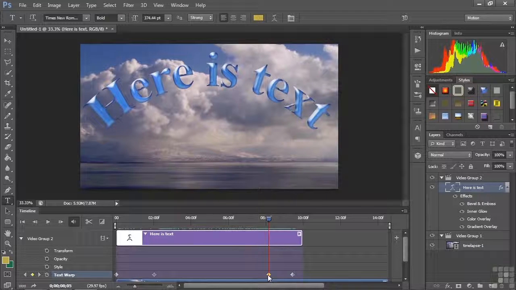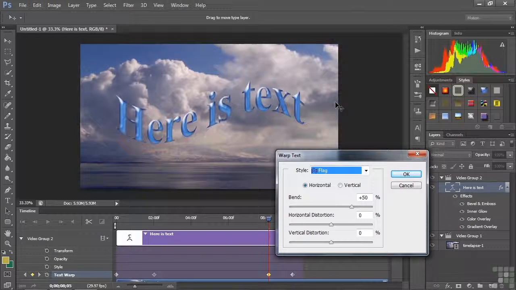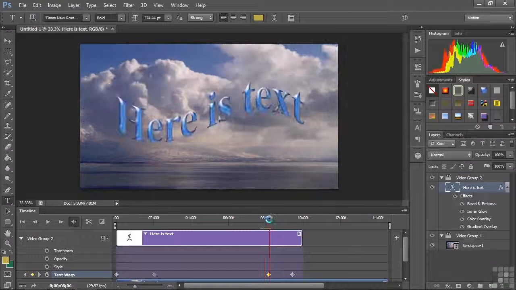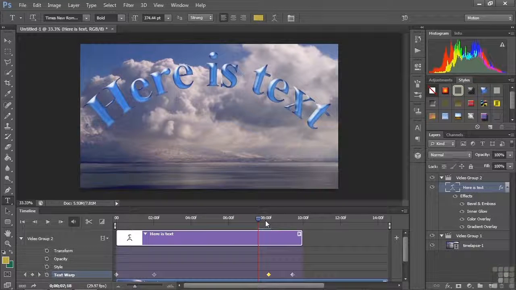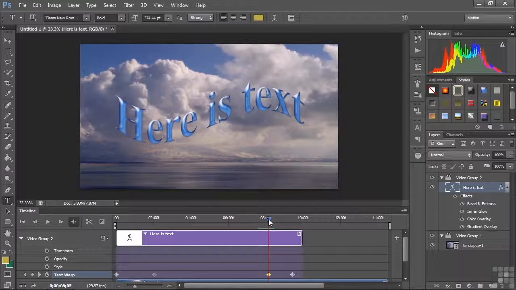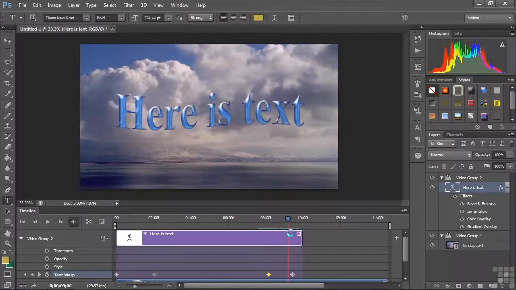And so if I make a change here, it'll be at that point. It'll change that keyframe. I'm going to go back to the text warp, and I'm going to change it from an arc to something else. Let's say a flag like that, which would be neat if it could go gradually, right? I click OK, but it won't go gradually. It's going to go boom, boom, boom, like that. So when you change the warp condition like this from one warp to another, it won't be this gradual interpolation, they call it. It won't be this gradual shift. It just jumps. In regular video editors, this would be called a hold keyframe. You go from one to another like that. But now we can gradually, though, shift to the beginning point, which is nice. You can gradually go back to the starting point.